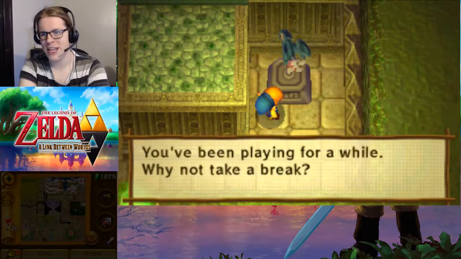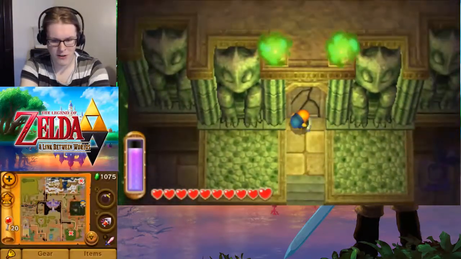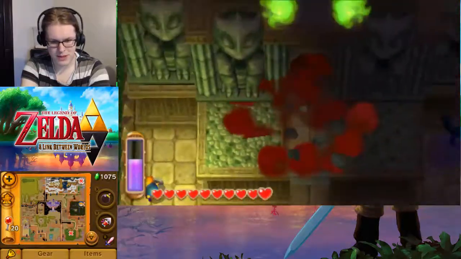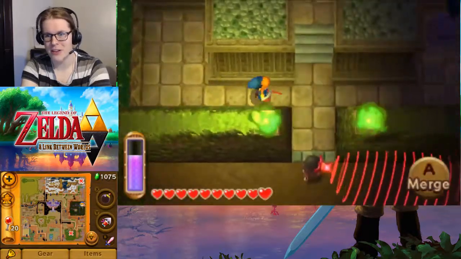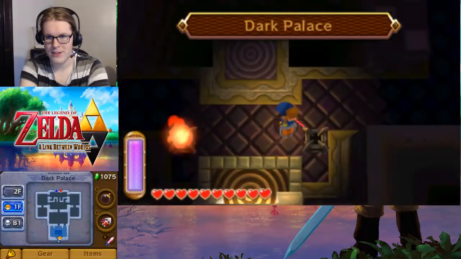But we are ready to take on the Dark Palace. We still have all of our fairies from before. And it looks like we'll need bombs. Which you would think that, of all things, would get me caught. But nope, we've made it safely into the Dark Palace.